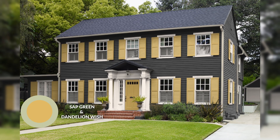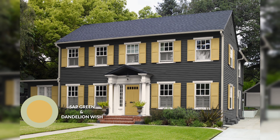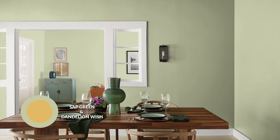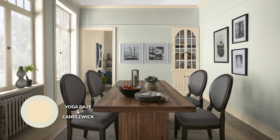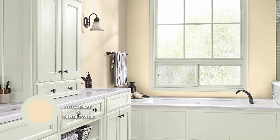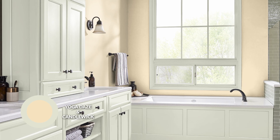You're more likely to see Dandelion Wish on a front door as an accent color or some painted furniture. In fact, if you had Sap Green on the walls and maybe an area rug that had some of Dandelion Wish's yellow, that could be really cool. A much simpler alternative would be the pairing of Yoga Days and Candle Wick — just very much pastel versions of both colors. They're in the seventies LRV-wise, which means they'll reflect quite a bit of light, so they may feel a bit washed out with a ton of light coming in. They're a great choice if you want something a little more airy and carefree.